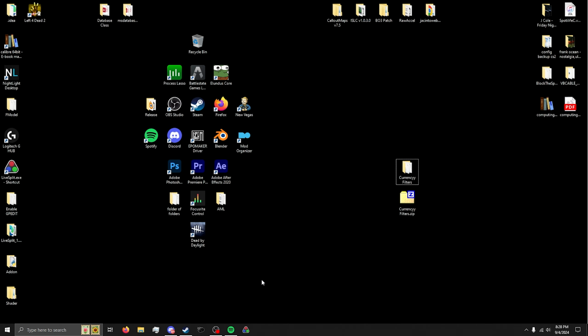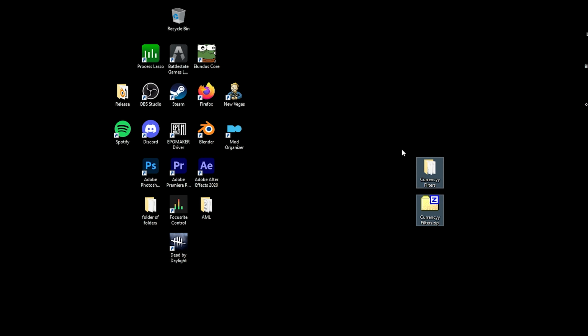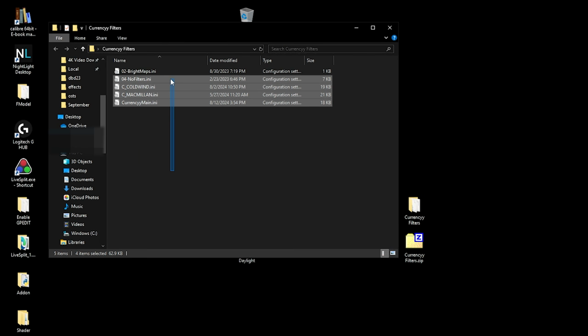Now that we installed Reshade for Dead by Daylight, we actually need to find filters to use. If you want to use the filters that I have in my YouTube videos, just join the Discord by clicking the link below. Head over to my resources tab and download my filter zip. Download it and drag it over to your desktop, unzip it, and you'll have this folder with all of the INI files or filters that I use in my game.